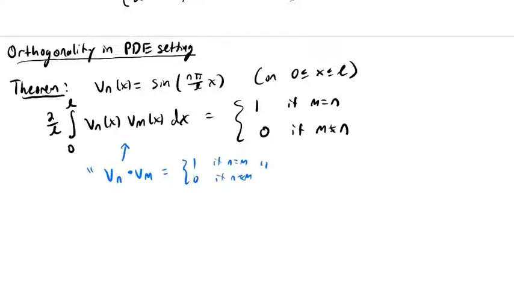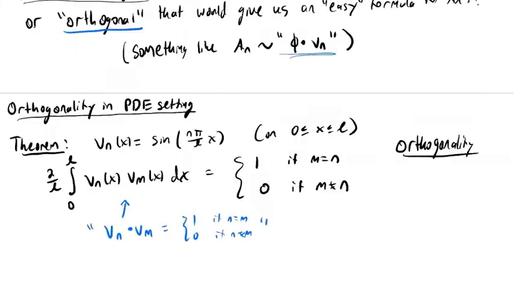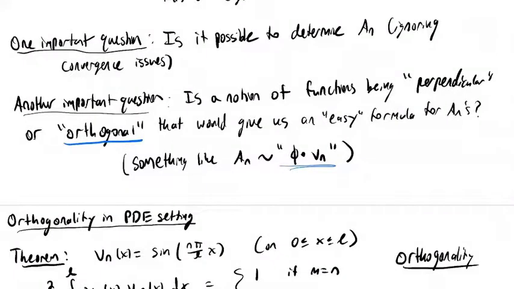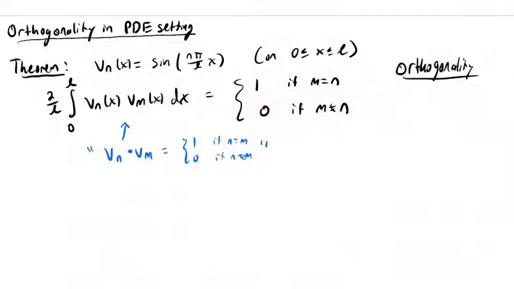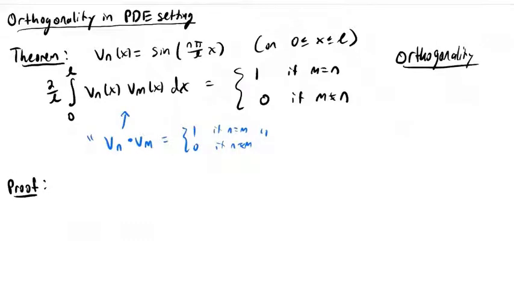Okay. And so we'll see that we're going to be able to use this. So let me just write this out. This is what I mean by the orthogonality for these functions. And we'll see we're going to be able to use this orthogonality property to find a formula for the an, which is going to be very similar to what we saw previously in the linear algebra case. But first, let me just sketch the proof of this theorem. It'll be a good vehicle to remind you about some trig identities and some facts from calculus.